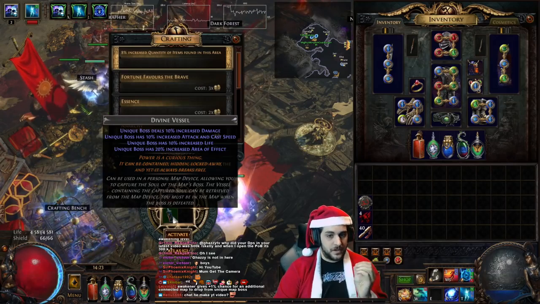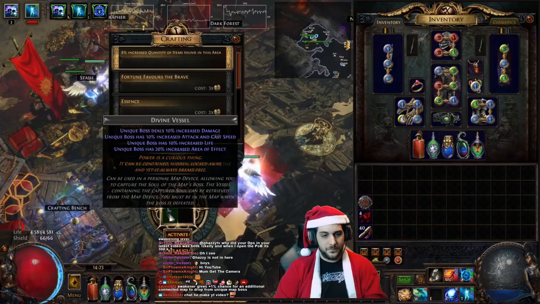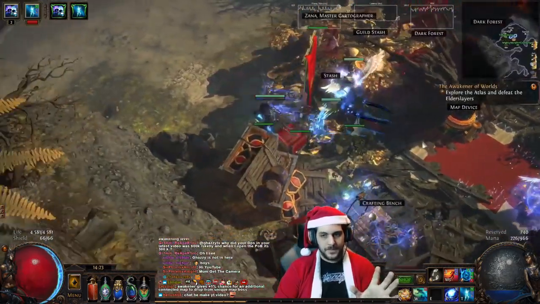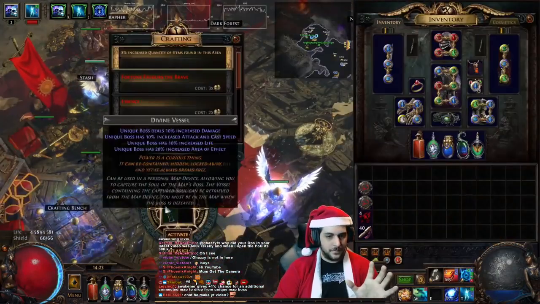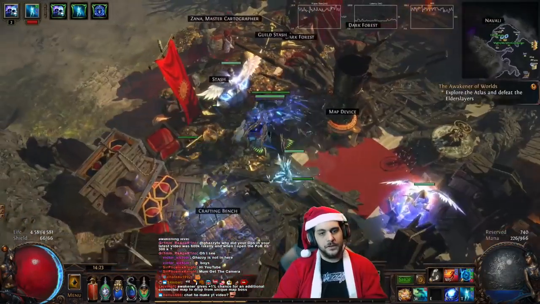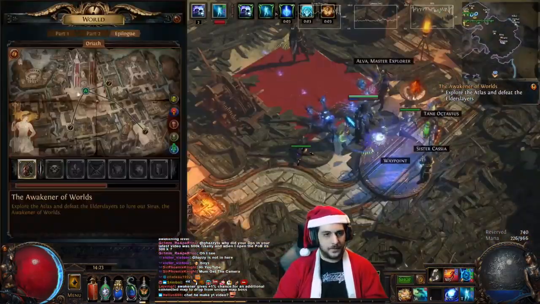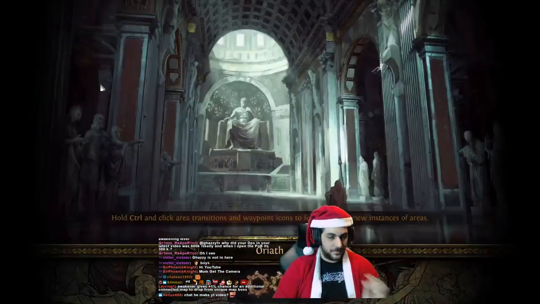And once you've killed the boss and you're done with the map, this one will be filled and the map will be gone because you did the map. So you come out of the map, then you click the map device, and this one will be filled. You take that one out and you bring that one to the city and talk to Sin to get this upgraded. So you go back to Oriath with this vessel in your inventory.